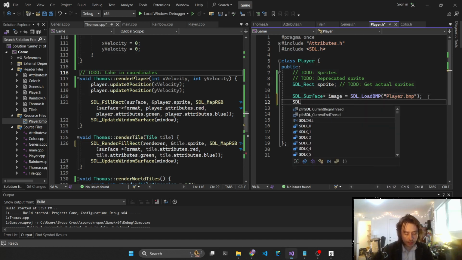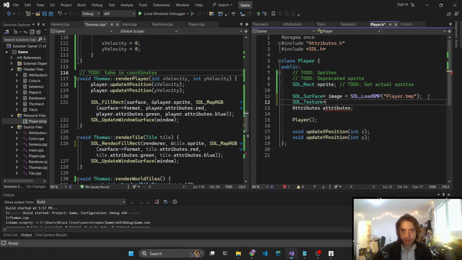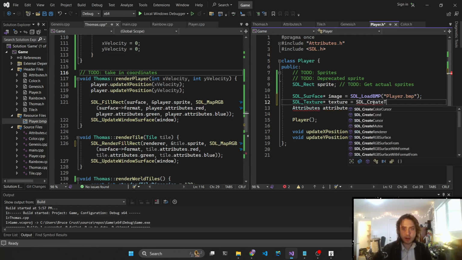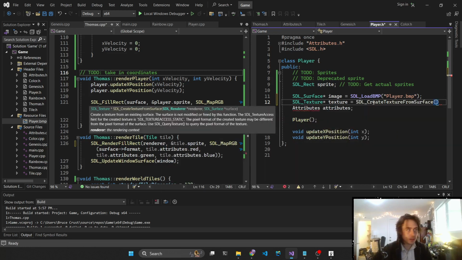Okay, so SDL texture. Guess we should really just be, well, no, I guess we can define this stuff here because, yeah, declare and define instead of doing it in the constructor. I think SDL create texture from surface.